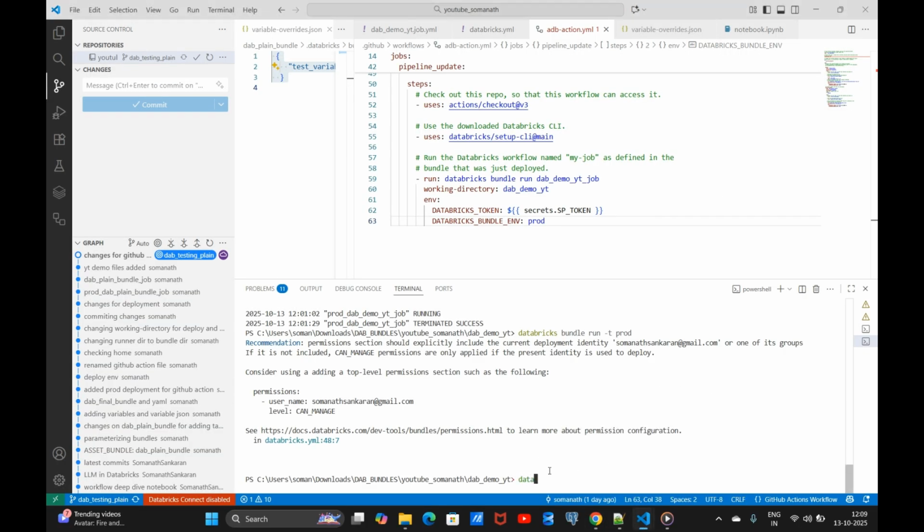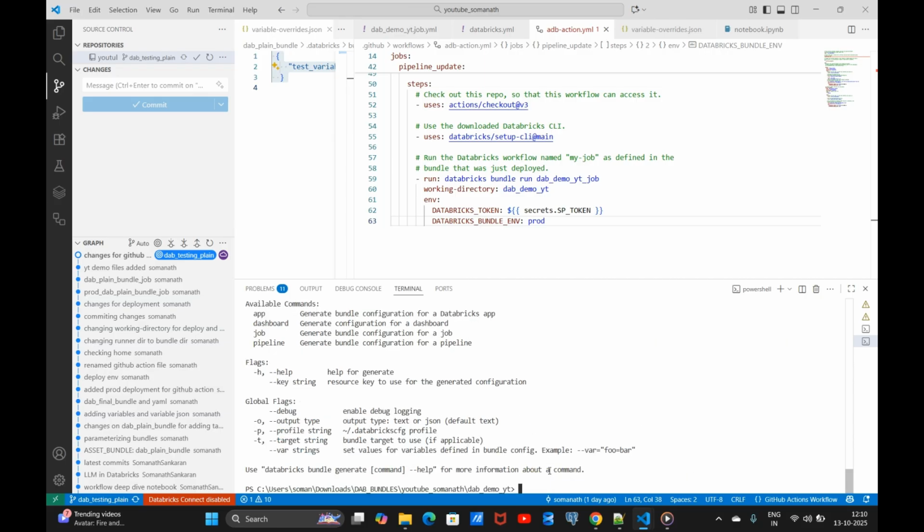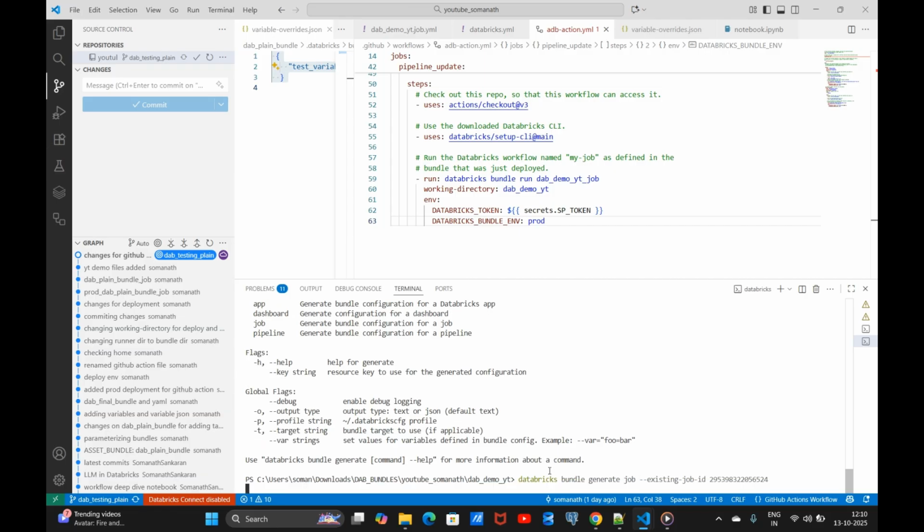Now Databricks bundle generate job, double hyphen existing job id.